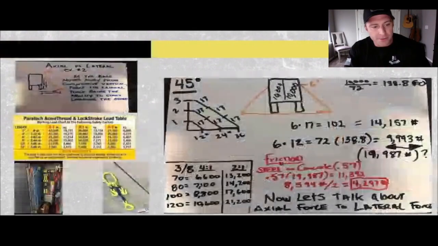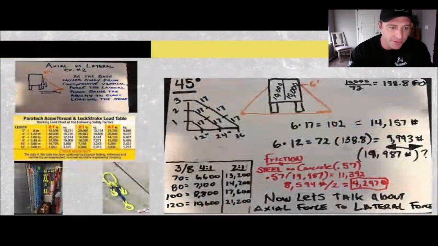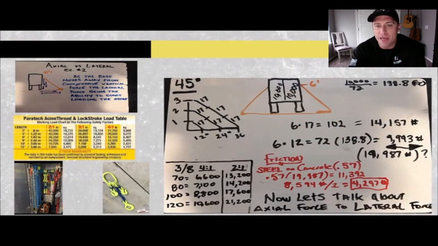Now I'm going to walk you through all the parts of this whole slide because it's pretty complicated, but this first one is the same thing, a 45 degree angle. That's the Raker chart for a 45 degree angle. So for every foot of rise, I have 12 inches of run and 17 inches of slope. And then up here, we've got the same force constant formula: 10,000 pounds, 6 foot insertion, 138.8, just an arbitrary number, but they're all staying the same height, so that we see the same increase in load.